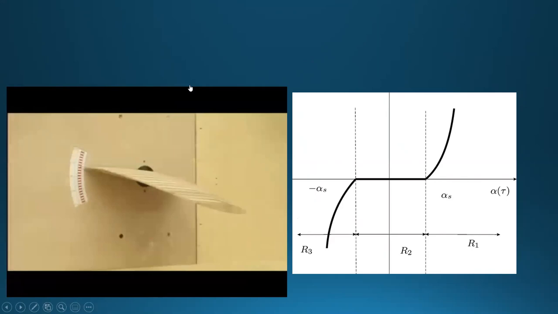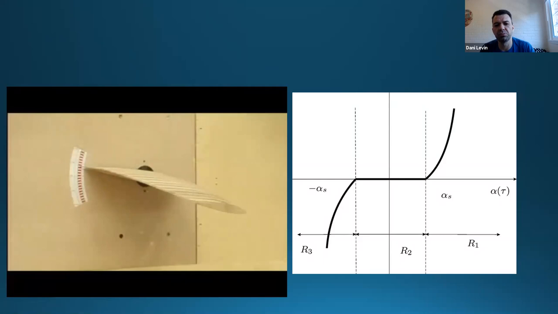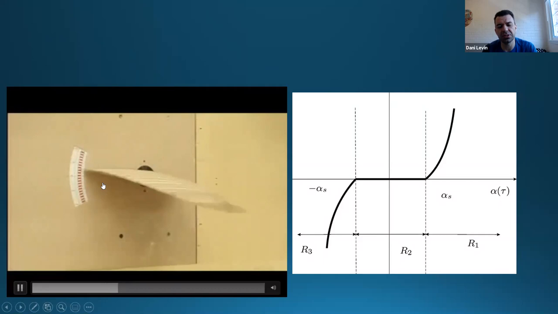Okay, the answer might be twofold. If you're talking about missiles, which are one-time flying apparatus, you might live with this. But in larger airplanes, when you're going to fly dozens, hundreds, thousands of times, you might find ways to reduce this and maybe alleviate the nonlinear motion and the vibration at the dead band.